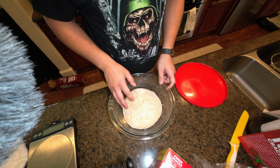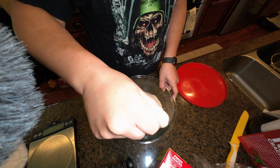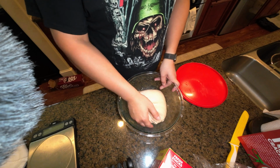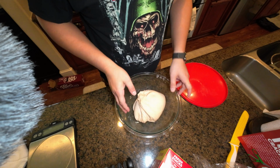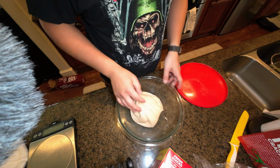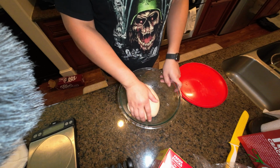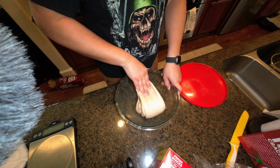It's a little bit jiggly. Got my hand wet here. Nice and stretchy. I feel those little air bubbles in there, and that's good. Once I start doing the stretches it looks real smooth, so I know that's a good sign. Look at that. See how smooth it looks when you do that? That's good. We're in good shape, I should say.